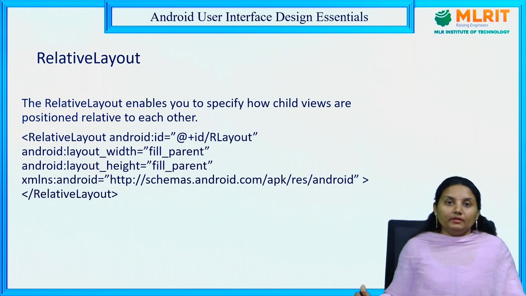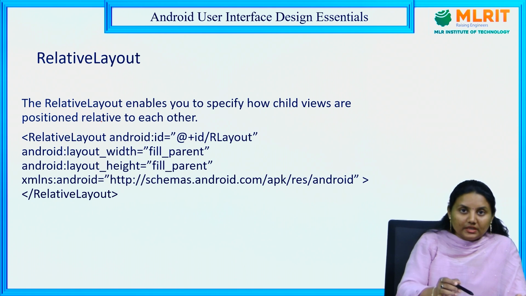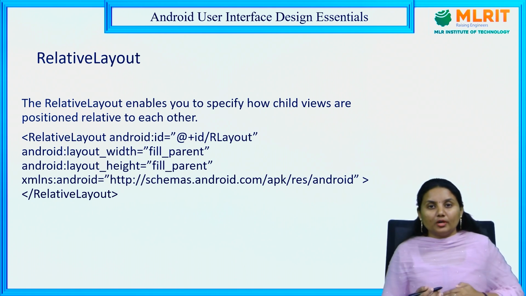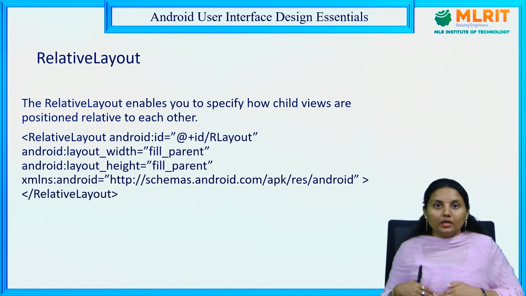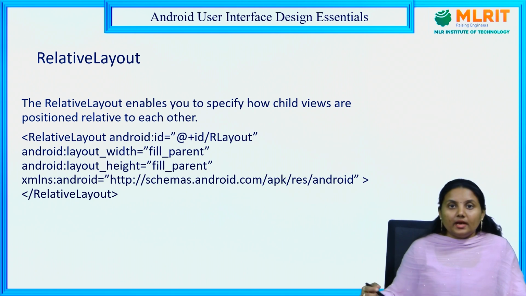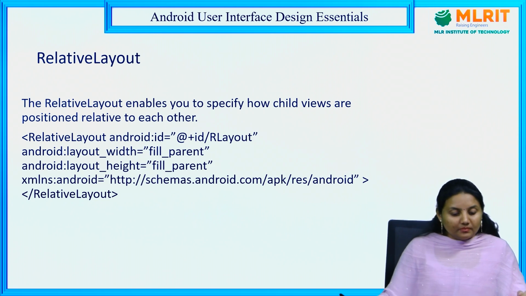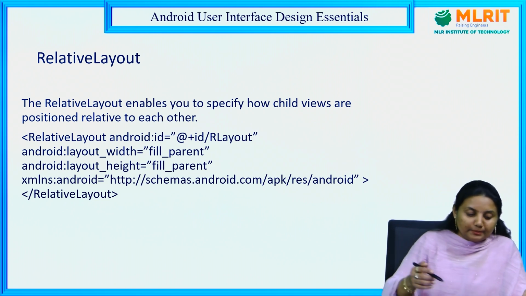And next, relative layout. Coming to relative layout, child views are positioned relative to each other, meaning on top of what, to the bottom of what, to the left of, to the right of. So these are a few properties we have that can be added. In Android Studio, every line of code is suggested automatically; by just giving one or two characters of the property, you can directly select the field name.